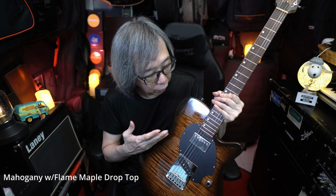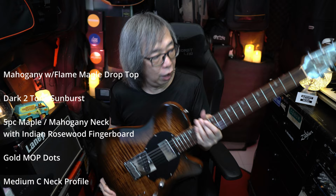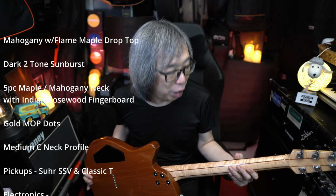It's a pretty guitar. It features a maple flame top over a mahogany body. Really nice. This is like a dark two-tone kind of finish. It shares the same finish with the headstock, and the headstock has a John Page logo there. And it features a five-piece mahogany and maple neck with Indian rosewood fretboard.